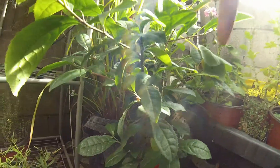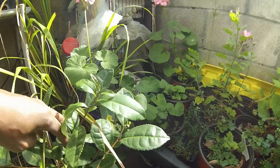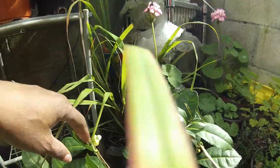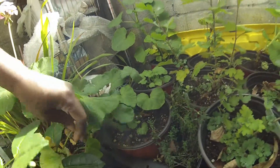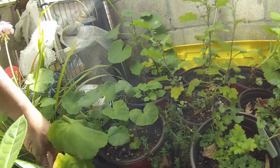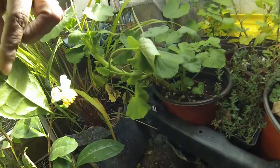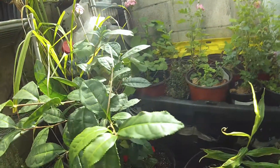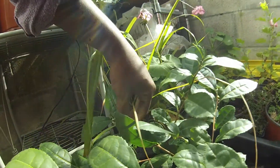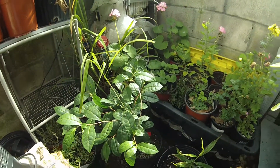Now let's see if this flower gets pollinated and does the same thing, or any of the other flowers. I'm hoping this other flower gets pollinated — that would be great. That one hopefully will get pollinated too. We have more flowers that are going to bloom on the tea tree. Loving my tea plant.